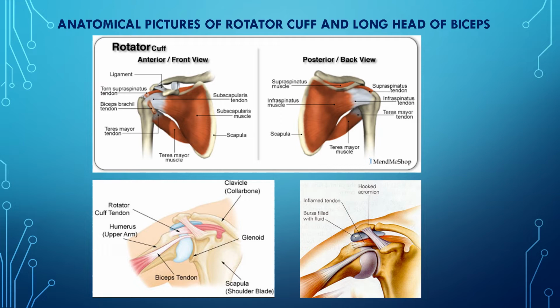Below, again, you have a diagonal view of the shoulder with the long head of biceps coming in, the rotator cuff tendon coming in superiorly, that again just sits below the acromion and subacromial bursa. And this tendon glides to and from this point, and you can see that the space that tendon goes through is quite small.